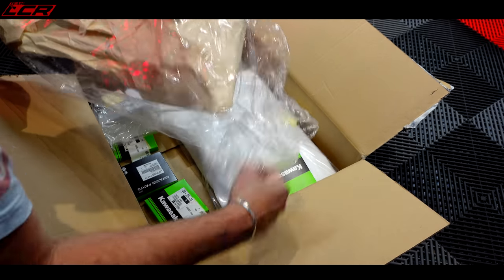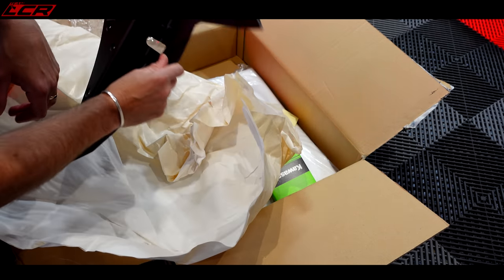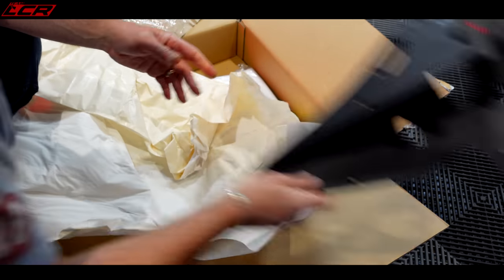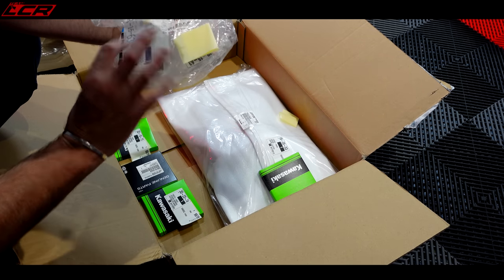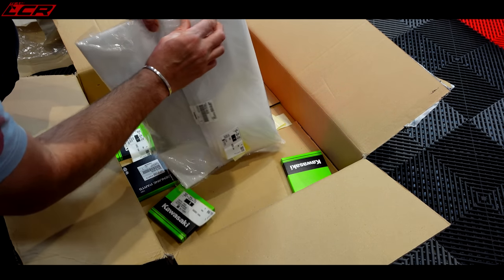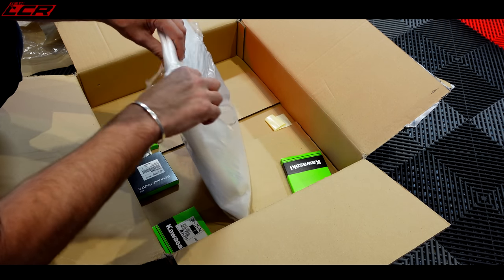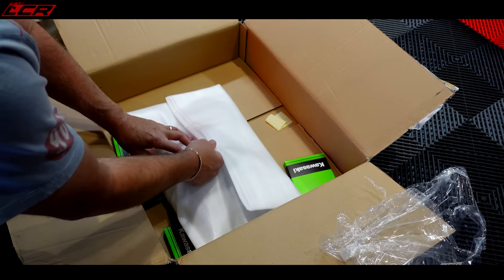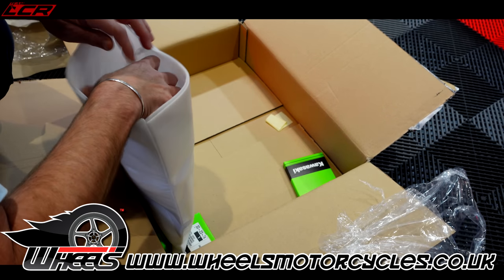That's the new inner panel — guess how much? £68. I didn't think it was too bad actually, £68 for that. Pretty good. The water bottle — I think that was £38. I'll pop it on screen if I've got those prices wrong. And this must be the new crankcase. The new crankcase cover was £280. But I've got to thank Wheels Motorcycles because they did me a bit of a deal here — they felt sorry for me breaking my bike.